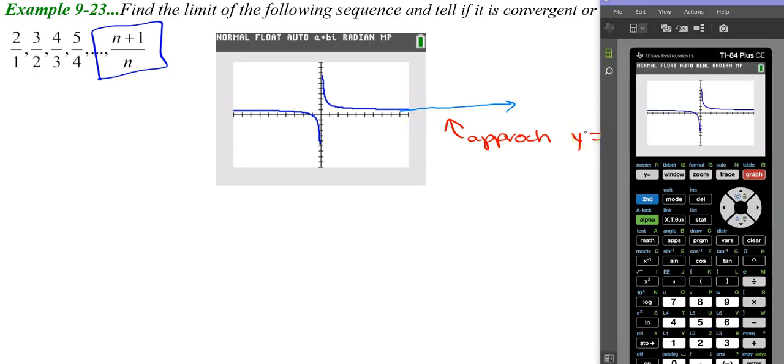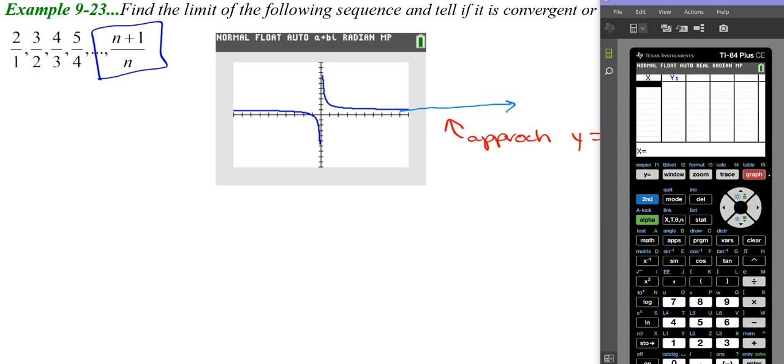So remember, if you're trying to determine what this y value would be here of your horizontal asymptote, you have a couple options. We can trace, and as we start to trace here, we can look at the y values. So I'm looking at my y values. My y values appear to be getting smaller. They appear to be getting closer to 1, but they do not ever seem to be crossing over and becoming less than 1.